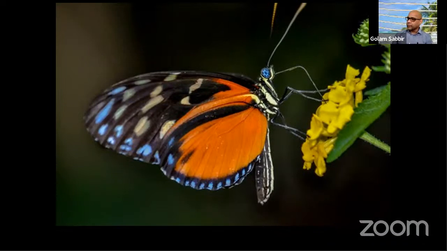So I do a lot of photography. When I'm not doing science in the lab, I go and explore nature, and I take pictures and I observe nature, and then I get refreshed, and then I come back to my lab, and I observe cells and molecules. That's pretty much my thing.